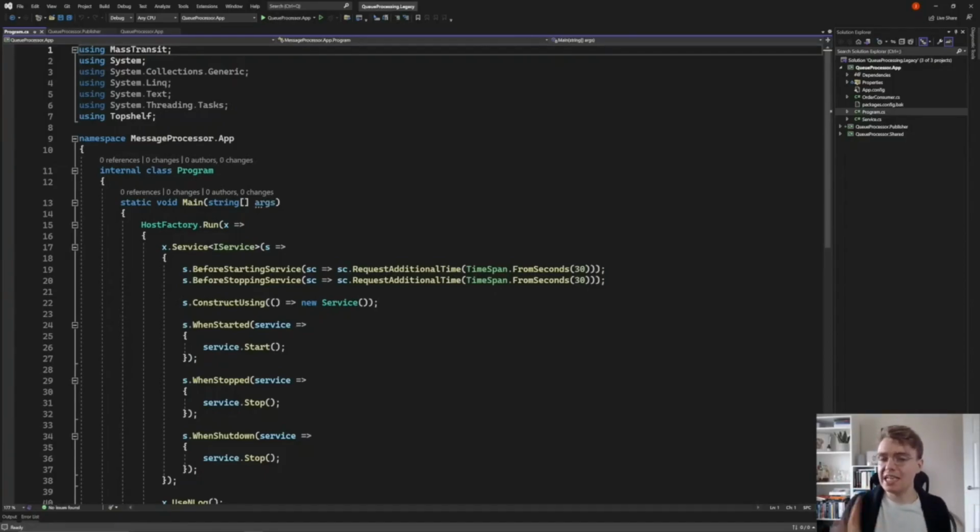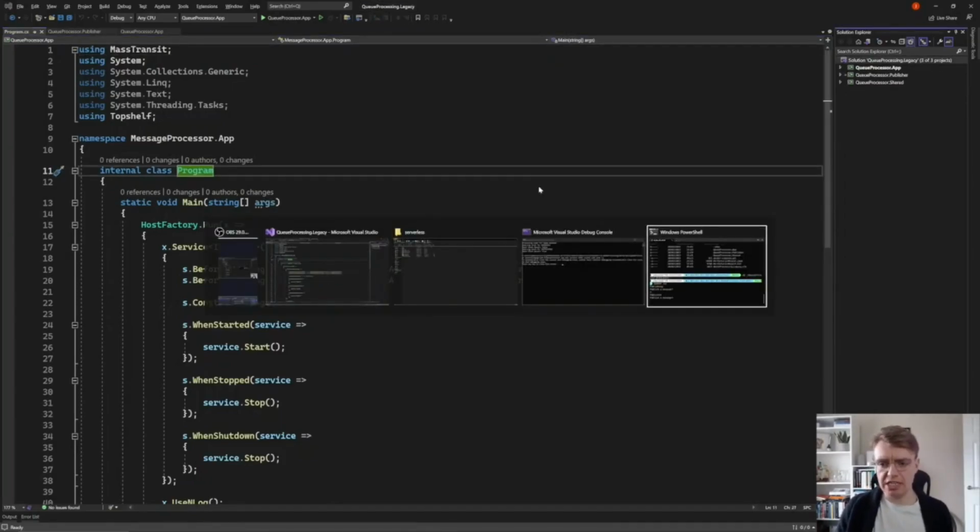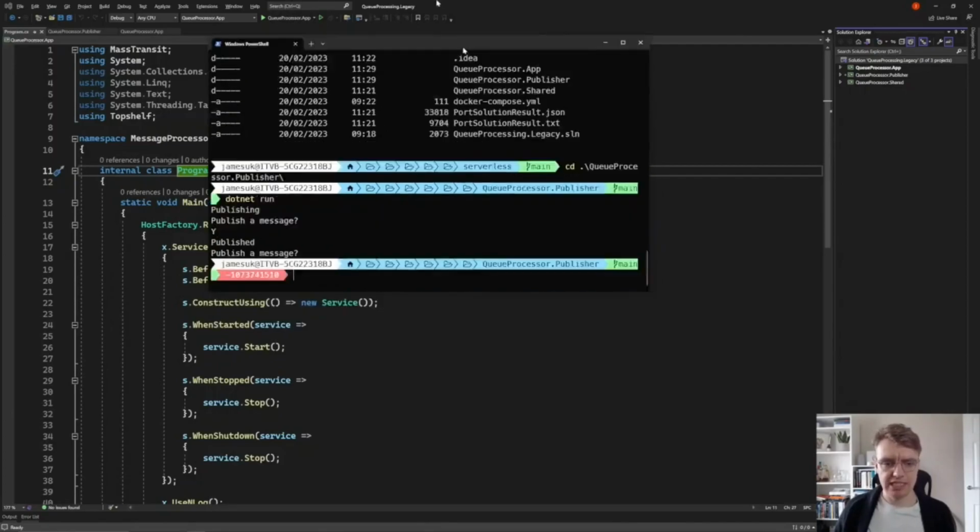Actually, what I'm going to do instead is I'm going to take this modernization one step further and I'm going to get rid of that dependency on RabbitMQ, on MassTransit, on packaging and managing containers. And I'm actually going to move this application logic to be within a Lambda function. And to get started with this, I'm going to initialize a new AWS SAM application.